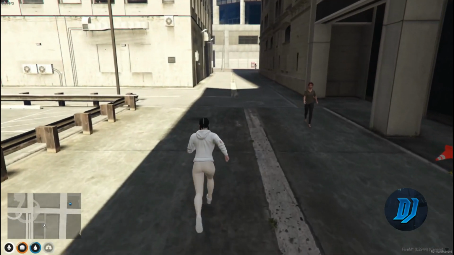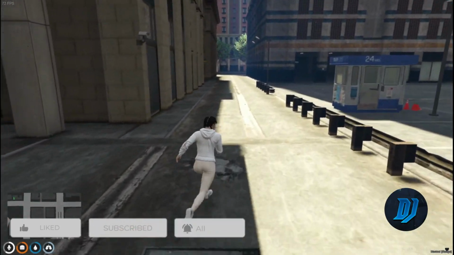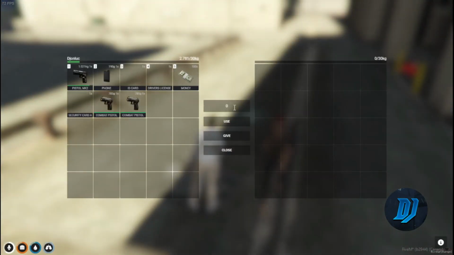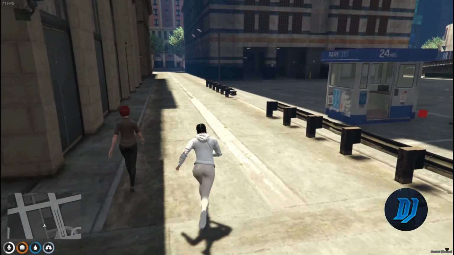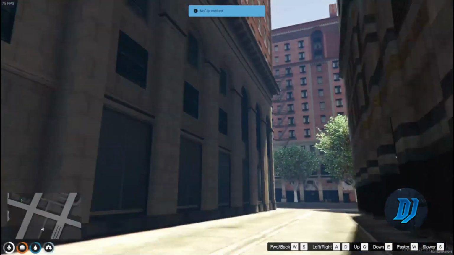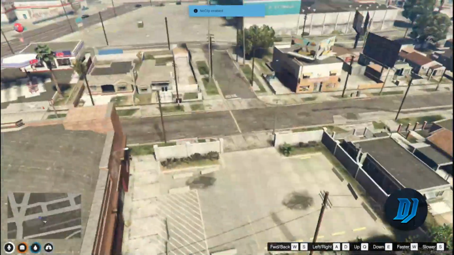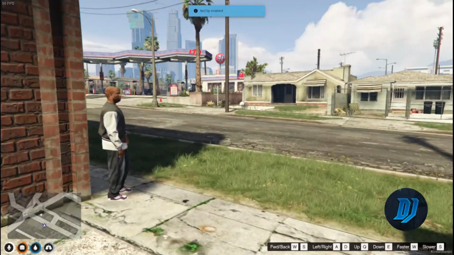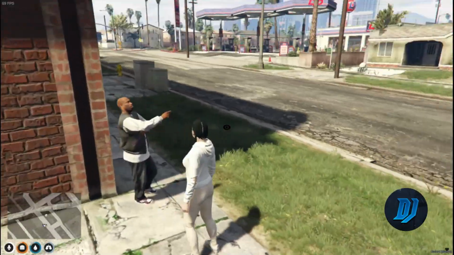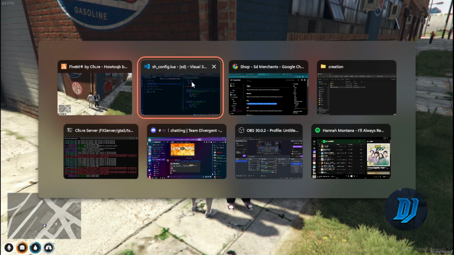But there you go. That's how you set up a wandering merchant with SD merchants. And as I said, you can even remove the card requirements for the item if you choose to. Let me show you the other examples that are here. There are a few examples on the map. For instance, this one should be a gang merchant, meaning only gang members can access this one.